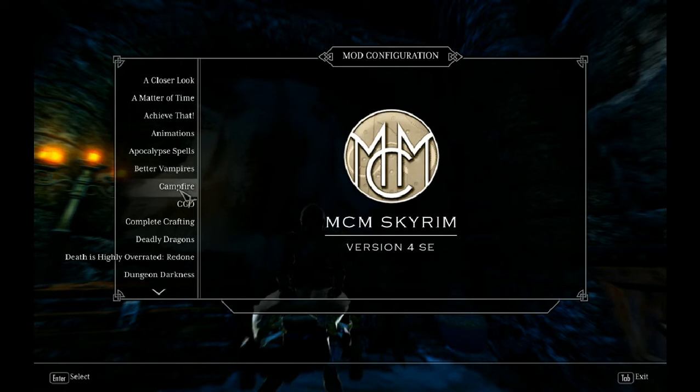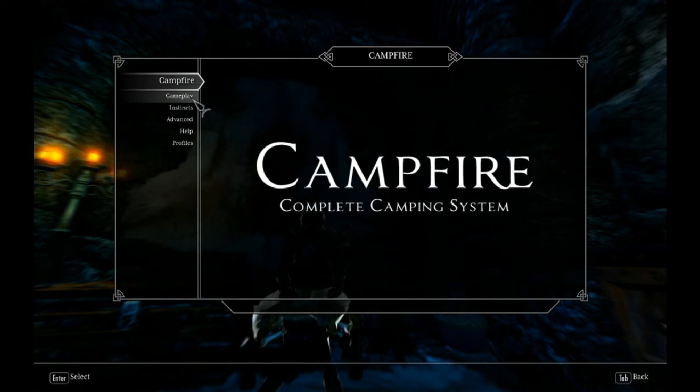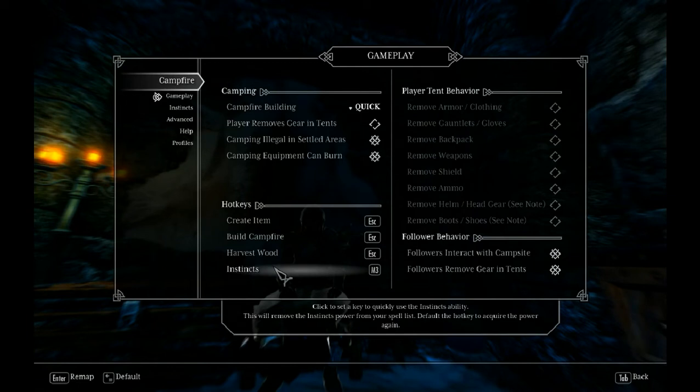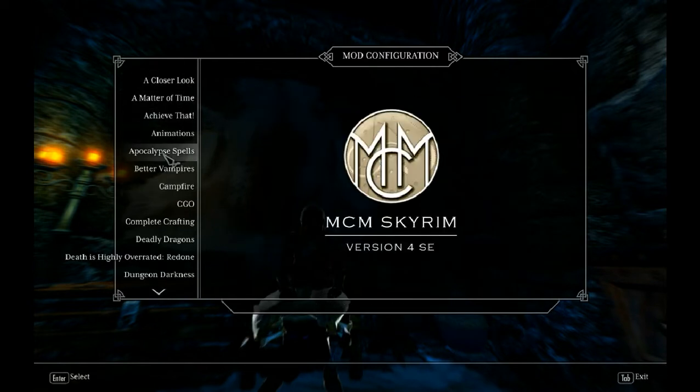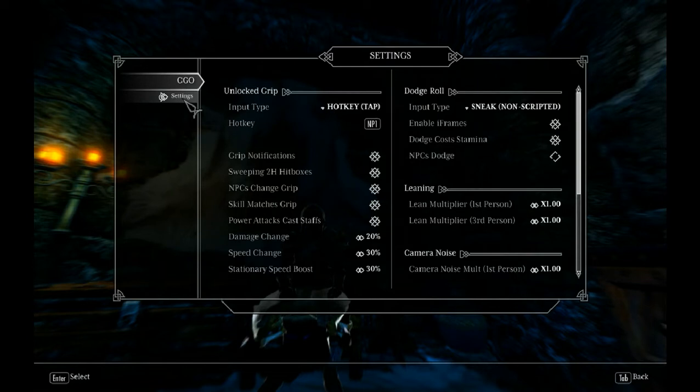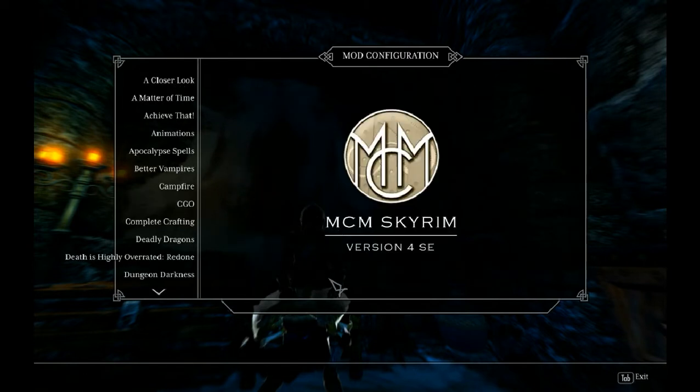Campfire, which is a little camping and immersion mod. The main thing is that here we have these instincts, which I use essentially for his smelling ability as a Khajiit and as a vampire. CGO, I don't really know what is it. Oh, Combat Gameplay Overhaul. This is a really good idea for a mod. Essentially, this just changes the animations so the upper and the lower body half can do independent things, resulting in that I can attack while jumping and so on.